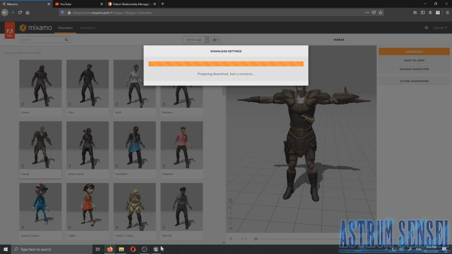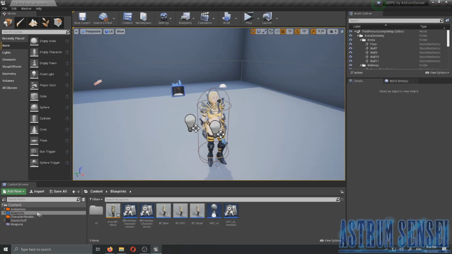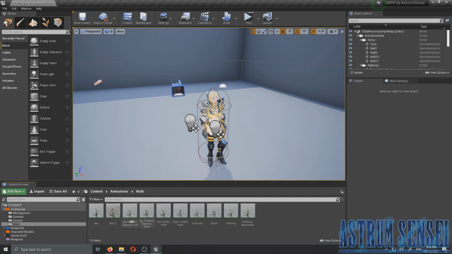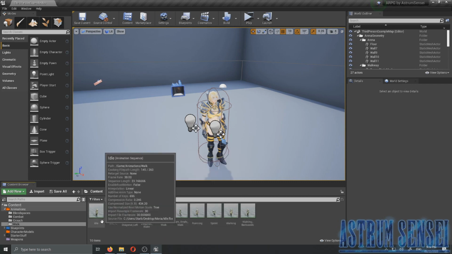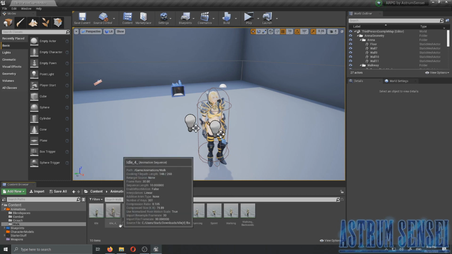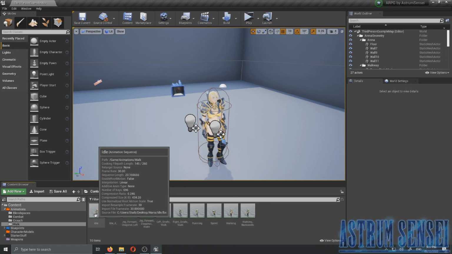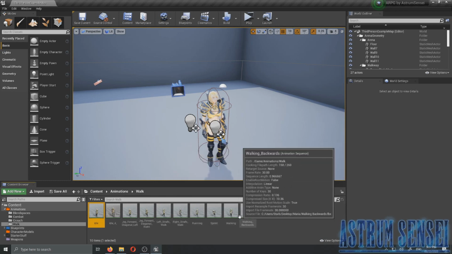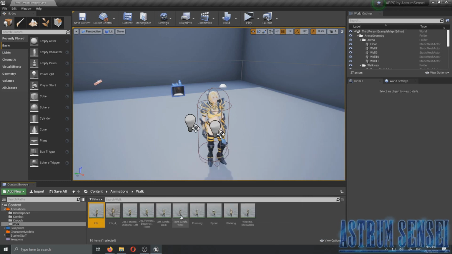and then we're going to go to our project, to the animations folder, and I'm going to download an animation for each of the ones the enemy will use. Since we're replacing everything, it's going to take some time, but it's not going to be anything too hard. The first things we want to download are idle, walk forward and backwards and left and right, and running and sprinting.